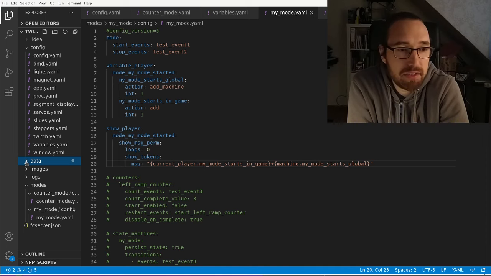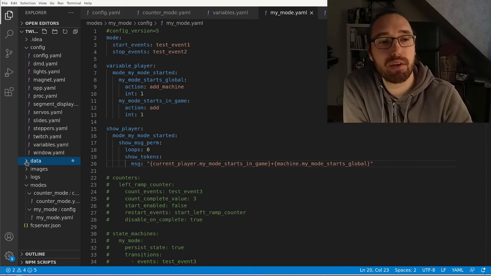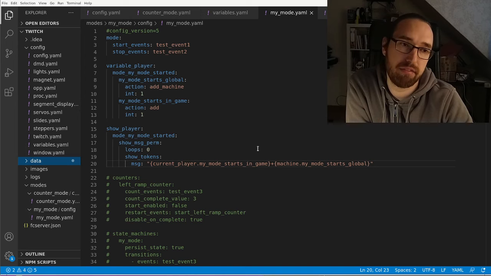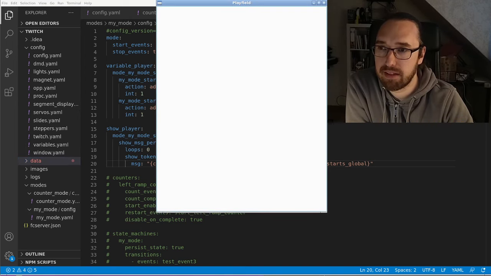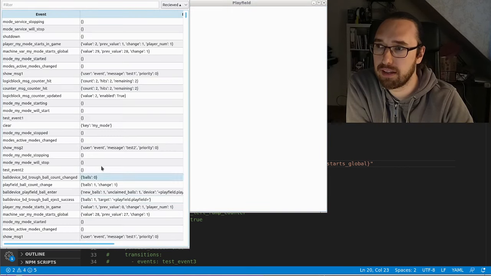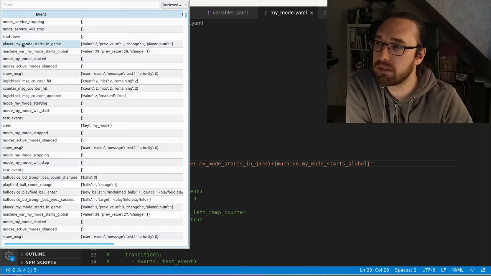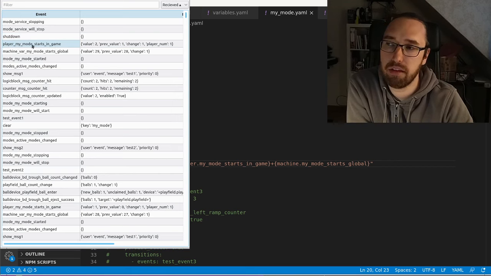That's basically already what I got on the general player variables. At the moment, the MPF monitor does not show variables. All you got is those events, which is player_ then the variable name, and then you get the value.